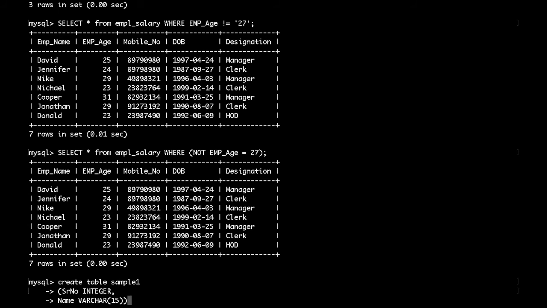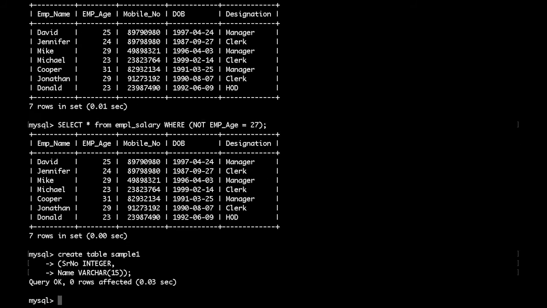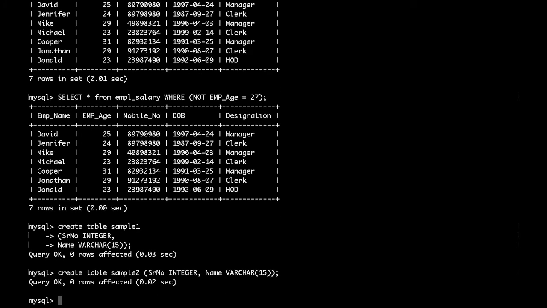So these were the two field names created, and let's create another sample table. Let it be sample2. So the two tables have been created.